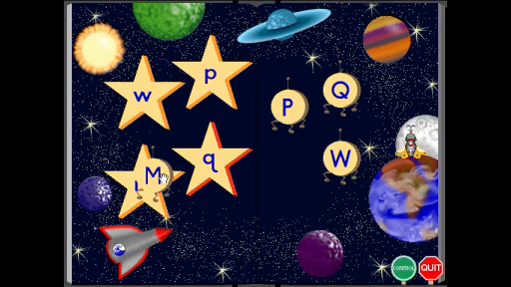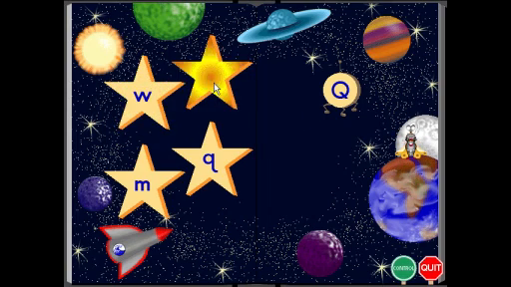Some letters have been lost in space, and they can't find their way home from the stars. Luckily, some nearby landing pads have found the lost letters.